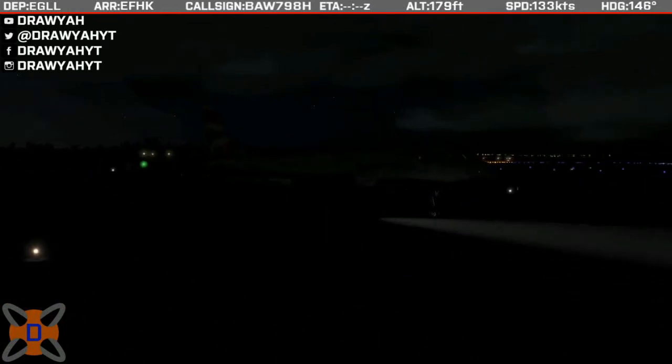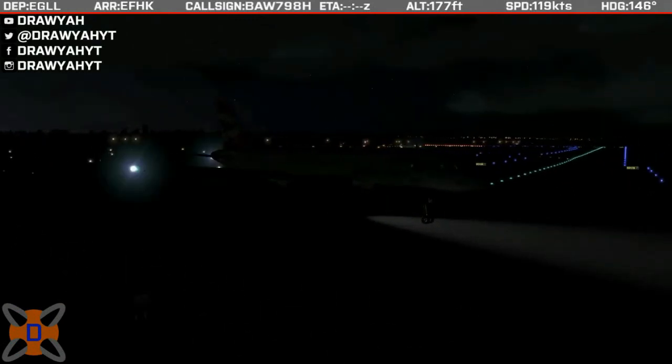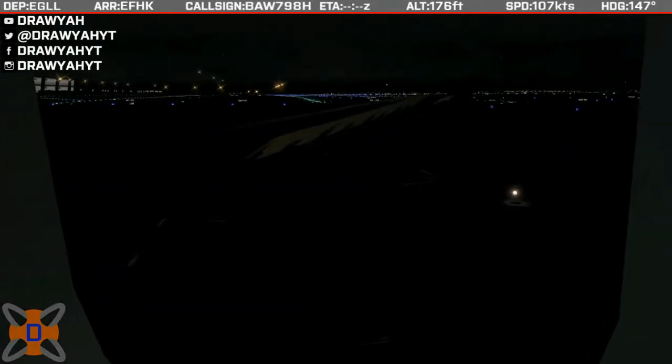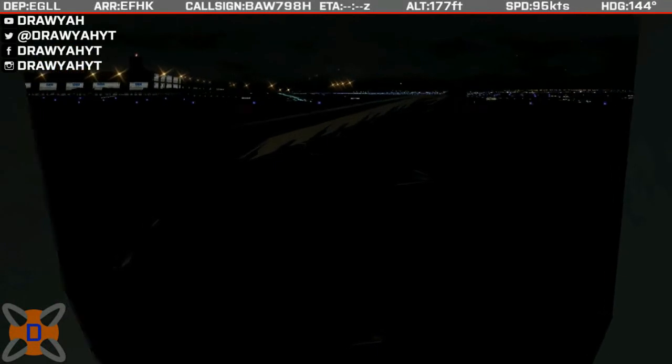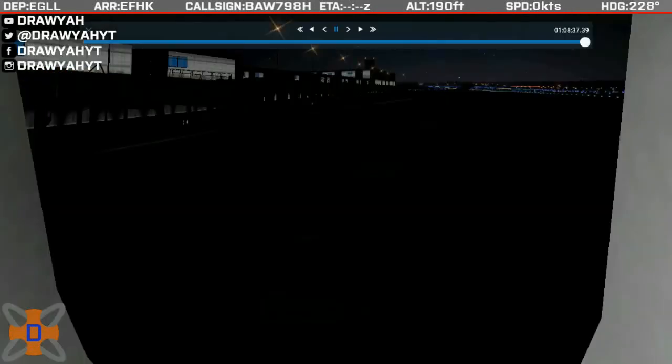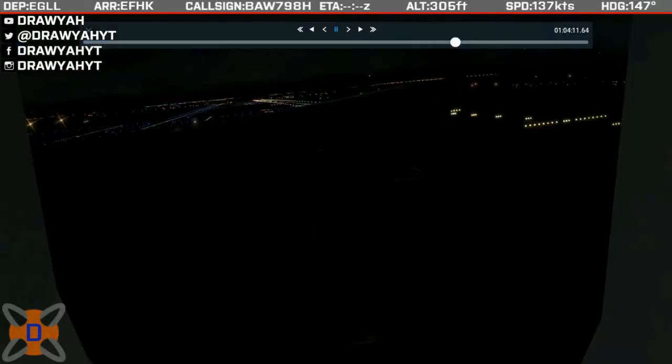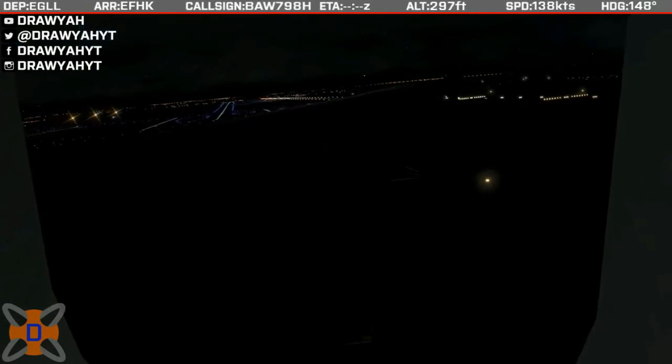A little bit of a... Yeah, it's just a heavy descent rate, I think, actually, at the end of the day. I'll have a quick look at the landing from the interior view. Yeah, I think it was just a heavier descent rate on that one, which led to the heavy impact. I mean, 300 feet per minute, it's not the worst in the world. I've definitely done a lot worse, even on this live stream as well.